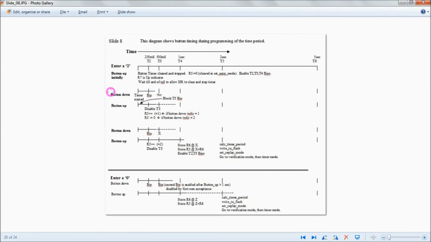If you haven't entered a 0, however, you're entering a 2, so you press the button down, the timer starts. It bips to indicate that you have entered, well, I call it a digit. It's a press really, because remember there's several presses in a number. So it bips to indicate that you have entered a press. And at that point, it could bip again, because you could be entering a 0, but a 0 for the very first character is invalid.